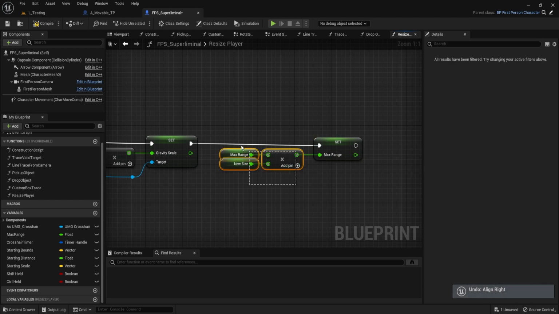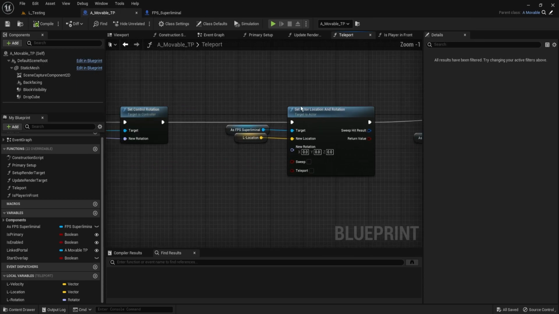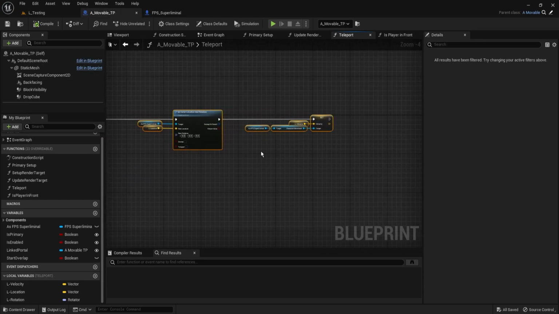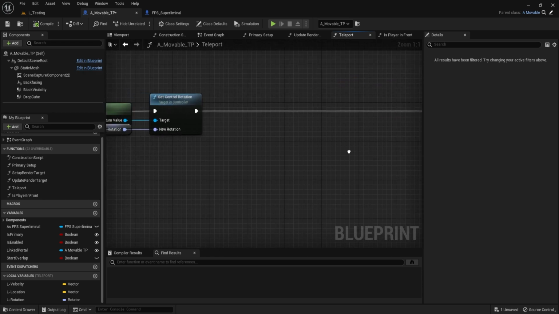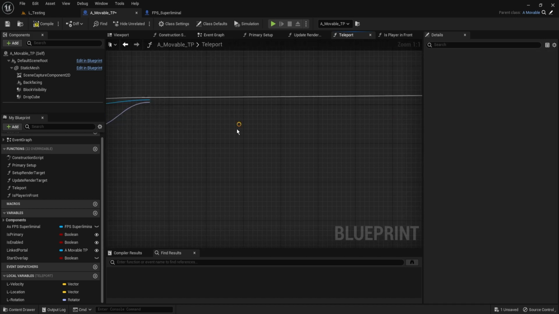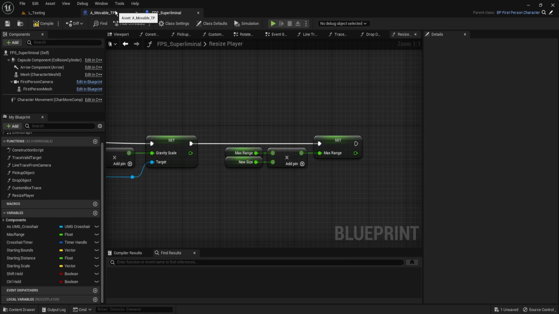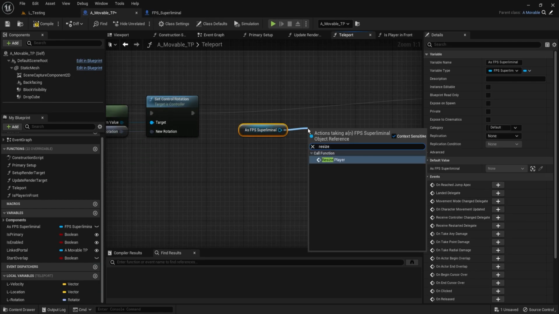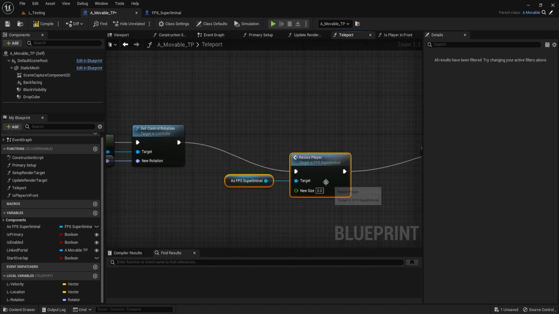Now, the last thing we need to do is call this function, and to do that, we need to go back to our TP. And right here, we'll do it before we change the location. We're going to modify our scale. So let's get that. And for the scale, what we need is our player character. We're going to set size. I think that's what we called it. Scale? No, I think I named it Resize Player, sorry. So we call Resize Player, control drag to avoid reattaching two lines.